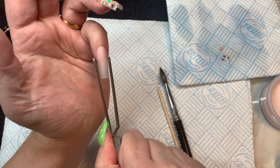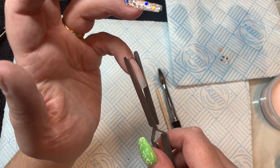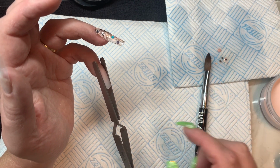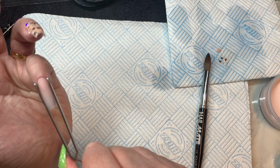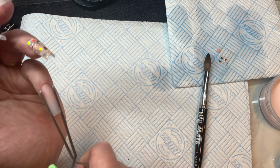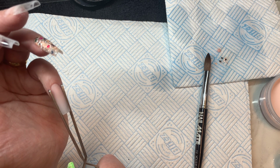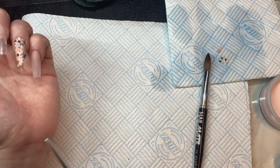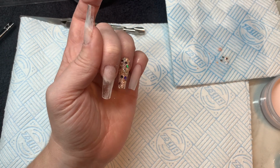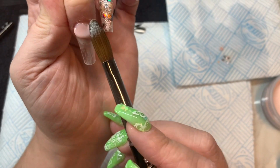Right, we're going to pinch that pinky. I'm trying to hold it there whilst I do my next finger. So I'm not doing a tight pinch. I'm just trying to get it to pinch in a little bit. And then we shall move on. Right, so now this middle finger is going to be exactly the same as the pinky.